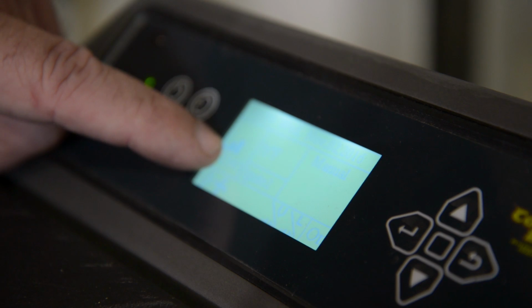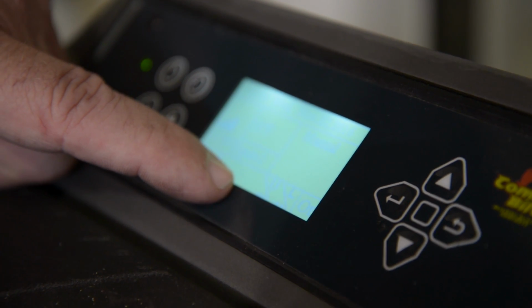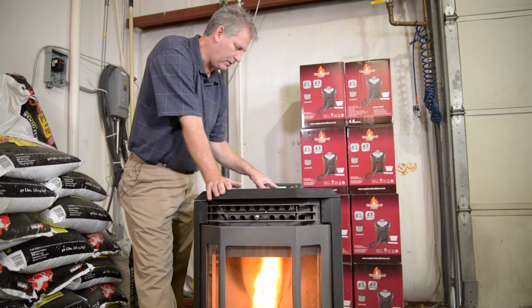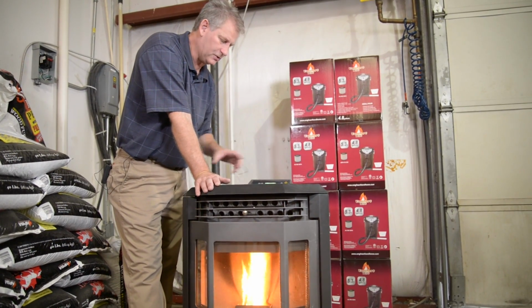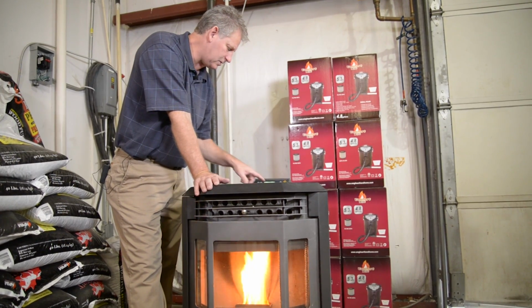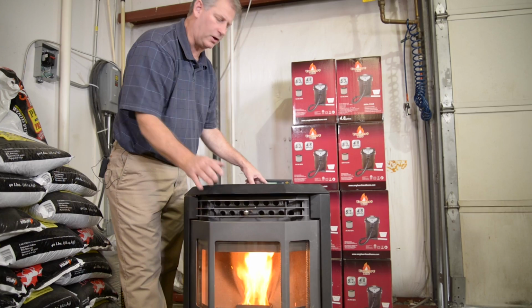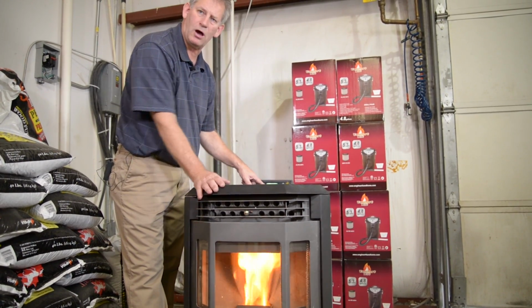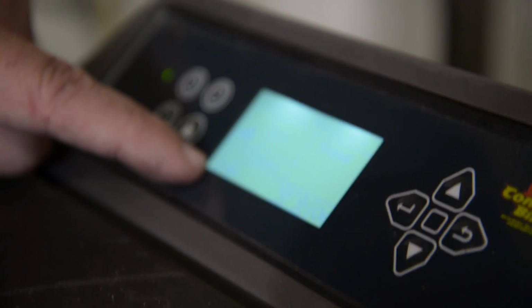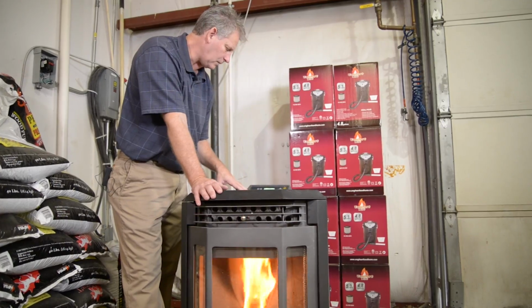It's going to stay on level 3 until my hairdryer symbol comes into the center of the screen, and that tells me my room blower fan kicked on. But my room blower fan has not kicked on yet because the exhaust temperature has not hit 200 degrees yet. As soon as it does, the hairdryer symbol will come on the screen. You'll feel the heat from the front of the stove. Your igniter will turn off, and the match will fade off. As soon as the room blower fan kicks on, you'll lose your igniter indicator.